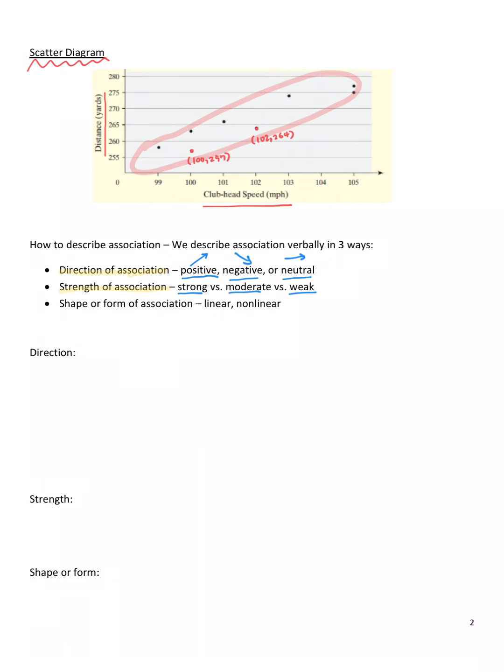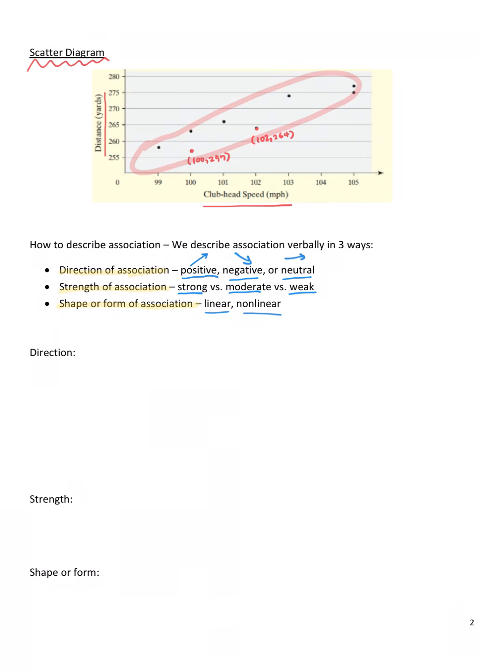And then we have the shape or form of the association. Variables can be associated in a linear fashion, or they could be associated in a fashion that is not linear. So linear or nonlinear. We're not going to get into these nonlinear associations, but you could say, for example, that an association might follow very popular models such as exponential, polynomial, logistic, logarithmic models. But in this class, we will focus on linear associations only.